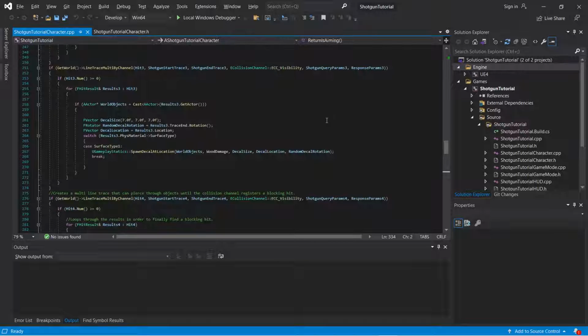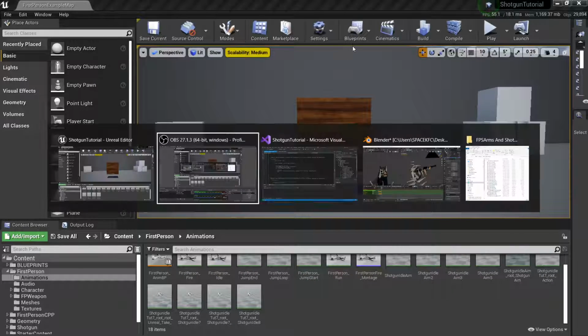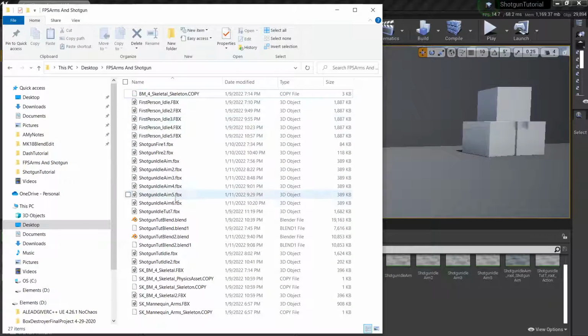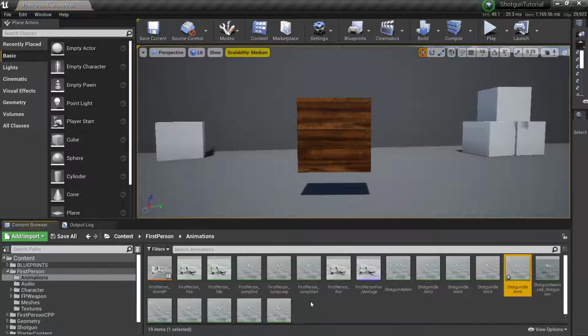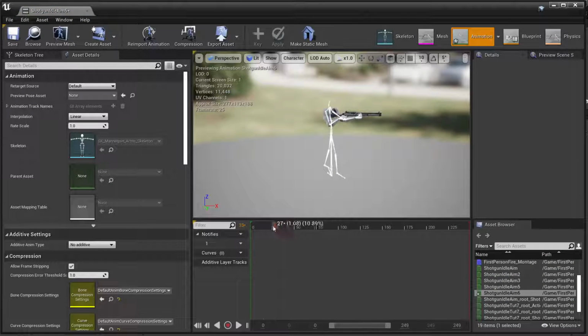I'm gonna go over here to Unreal. Grab this. Import it. Drag and drop. Import. Select the mannequin arm skeleton. Import all. Here's idle aiming 6. See how it moves?